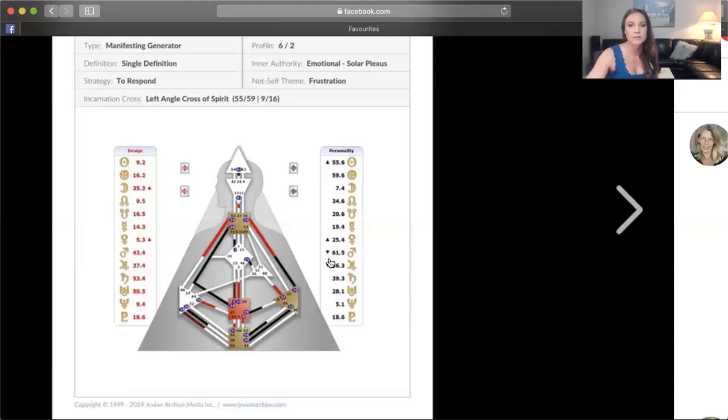And well, so just something about the profile. So you're a 6-2 profile. You're here to become a role model. The first 30 years of your life is a lot of trial and error. You're always somebody who's going to have a lot of experiences. You're going to be quite busy. So you're going to play with intimacy. You're going to play with freedom. Going to play with your determination and be versatile. That's always there.